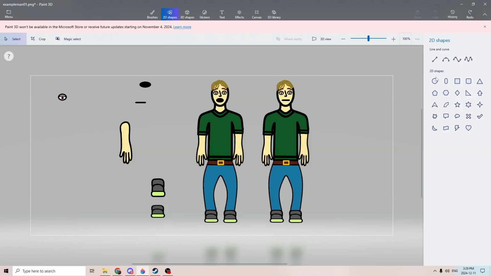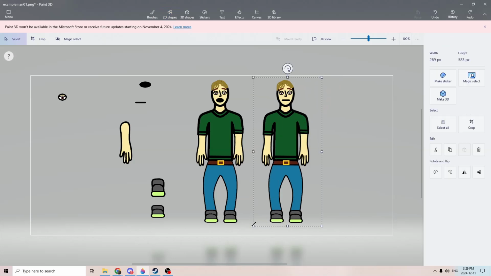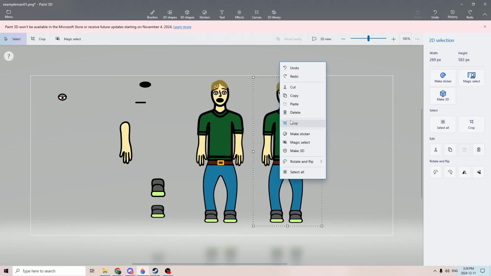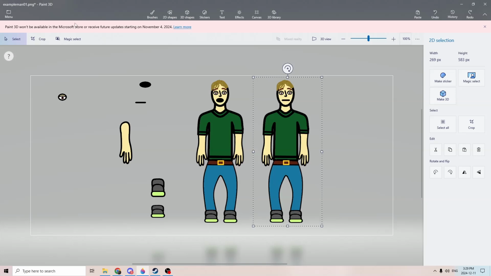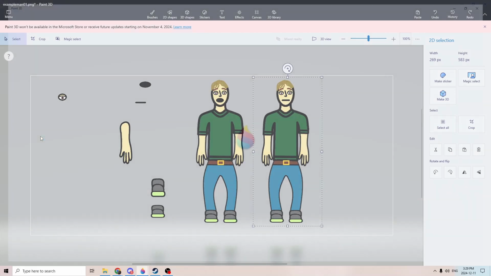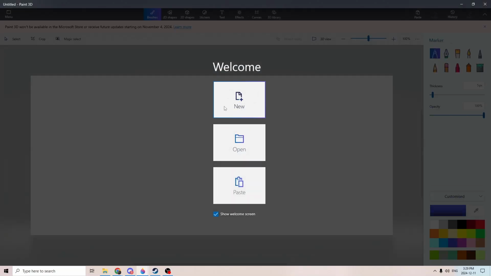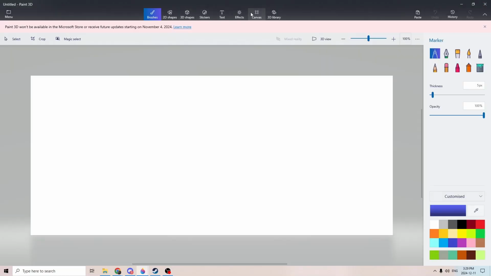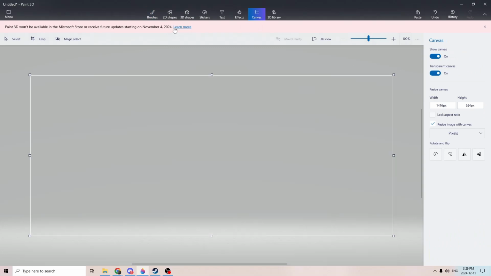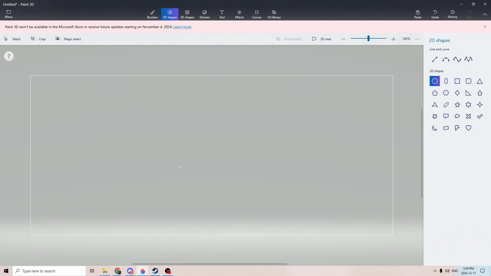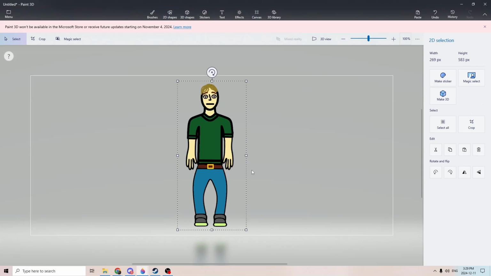I'm just going to get rid of anything highlighted here so we can do what we're going to do. We are going to separate these guys into separate characters, and since they're exact images of each other, we're just going to copy, and that way we can keep our original, and we'll just do a 3D copy. And we will go to new, we will go to canvas, we will make it transparent, we'll go to shape, for example, and we'll paste.